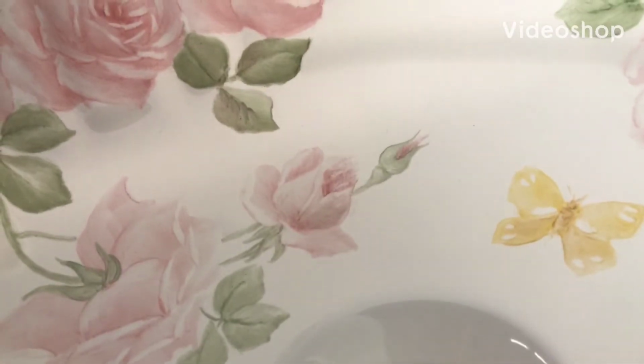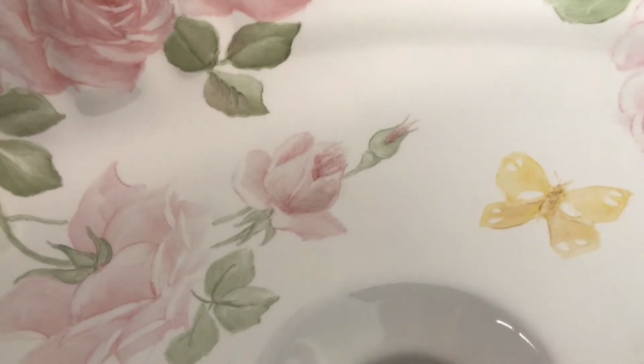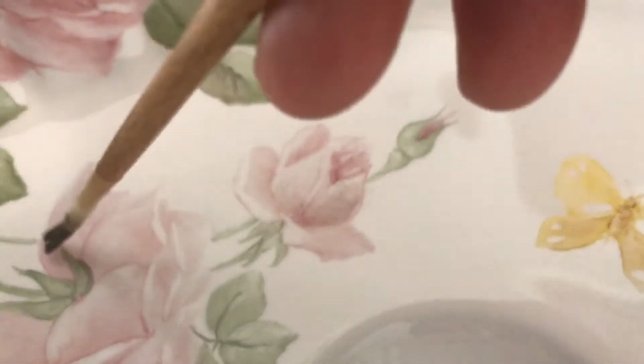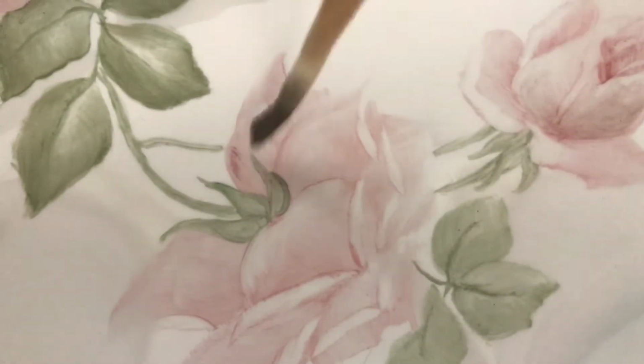Hello, I wanted to share with you my painting. I'm painting the sink, and I want to see if this works or not. I hope it works. I'm China painting.